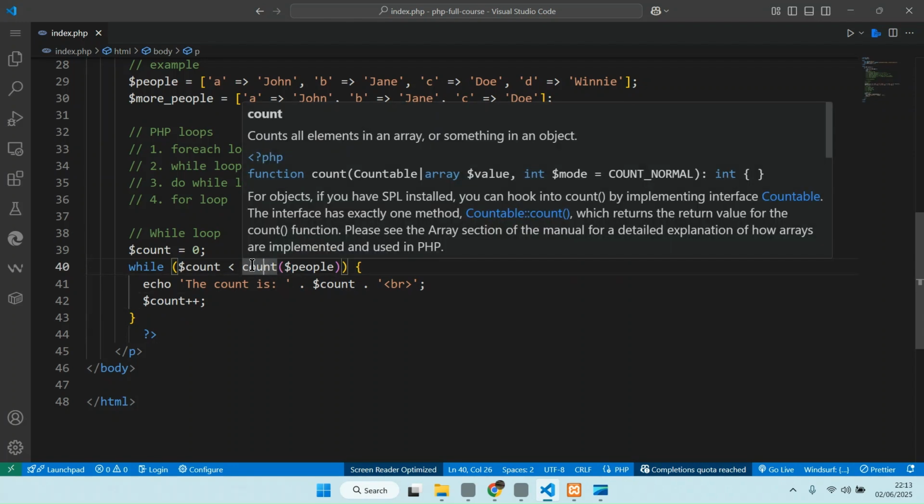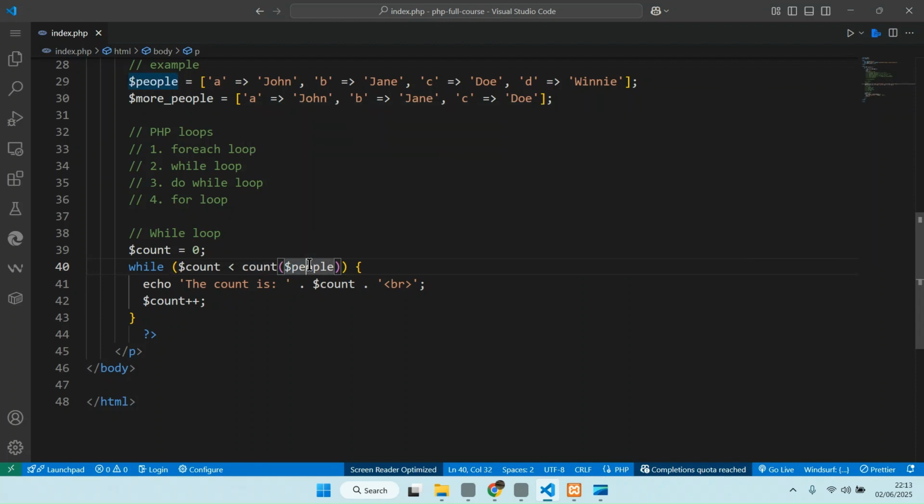We pass the count. This is a built-in function, and we want to just count the number of people in this array. So instead of console.log that, we can console.log names, console.log people count, and then break. So people count. Before, we saw how we can print out array elements by index, index 0, index 1, index 2. So here we can now use index the same way as count was here, count 0, count 1, up to the specified number. But instead of doing that, we want to count the elements in the array and just print them out.